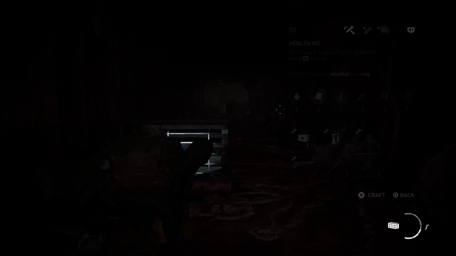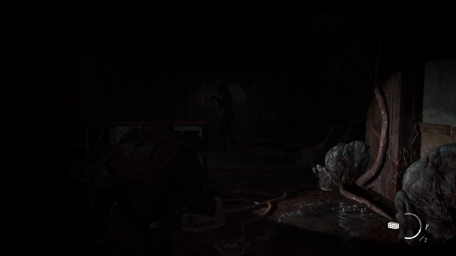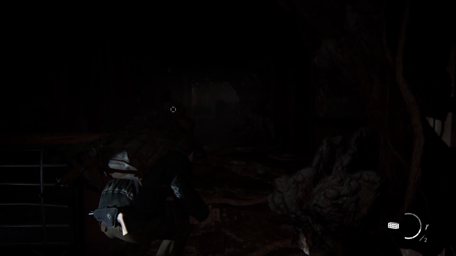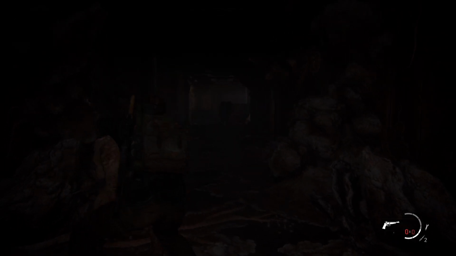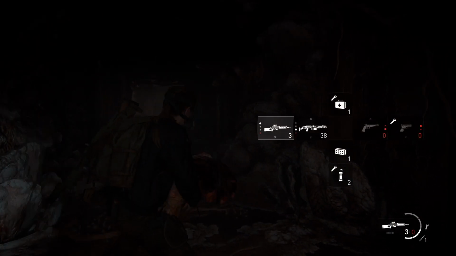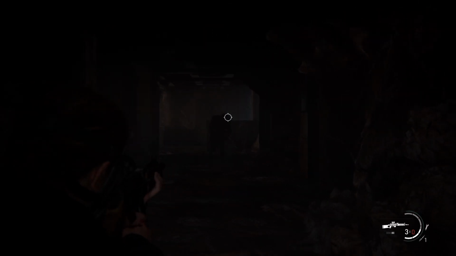So in this moment, we are descending a set of hotel rooms and office buildings in a skyscraper in downtown Seattle, and as you can see, it's completely overflowed with spores and infected. So we really want to be methodical about how we do this, but it turns out that I'm just running and gunning as I go here.